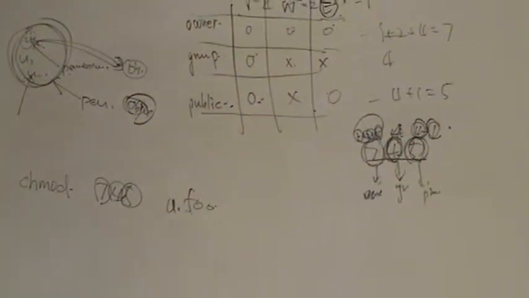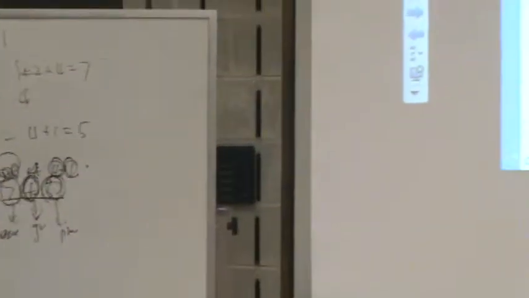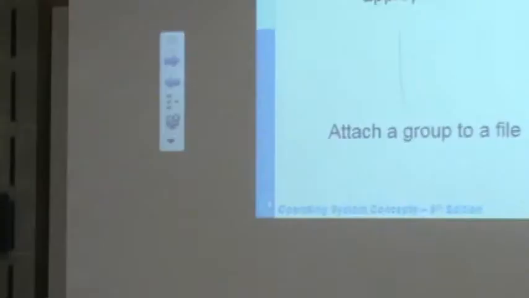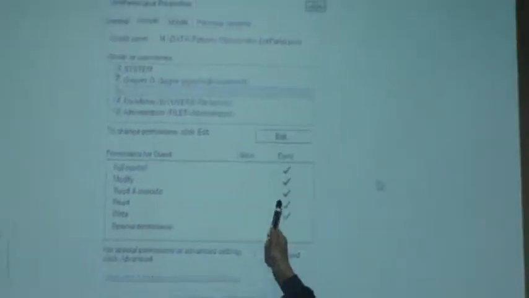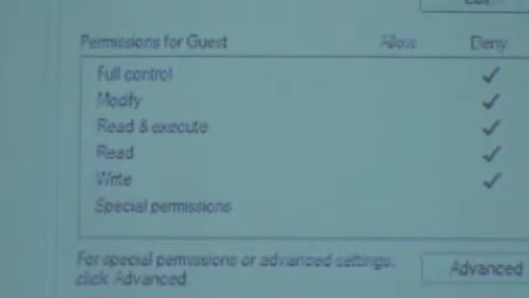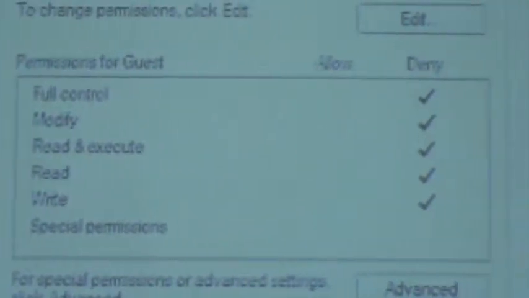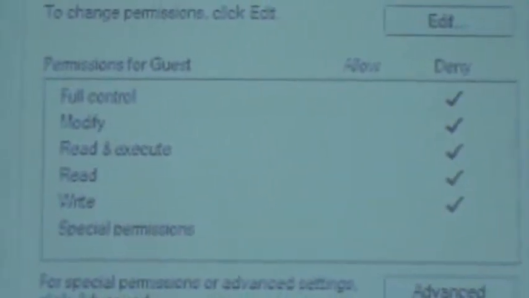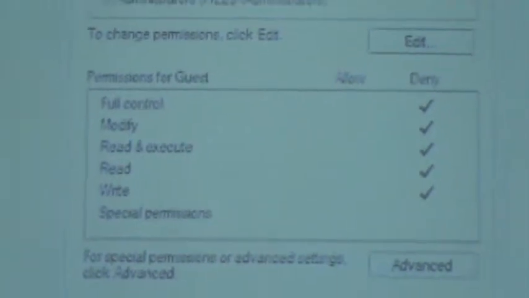And what about Windows? Windows basically uses the same strategy, but it is a little bit simplified. So it has allow or deny for the group of the user. That is the reason you can assign a specific group when you create the user in a Windows-based system, like administrator or guest or something other.